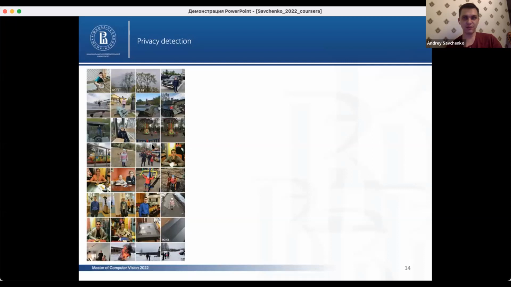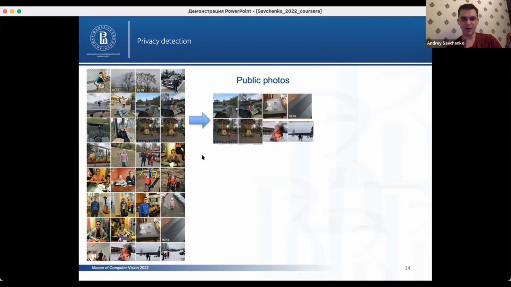But it's still possible that there are some photos that can be considered public. So you make a photo in some museum. There are no faces, there are some paintings, there are no relatives, friends. So this doesn't contain private information. In this case, it's still possible to analyze the photos on the remote server, only these public photos. And one of the tasks here is to classify each photo as a private one or a public one.